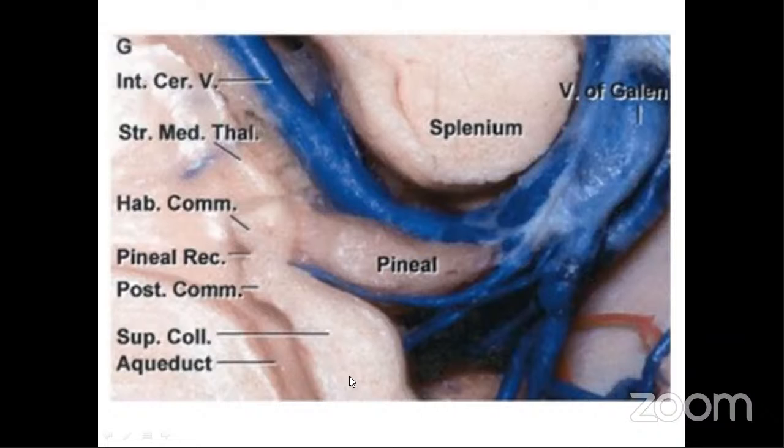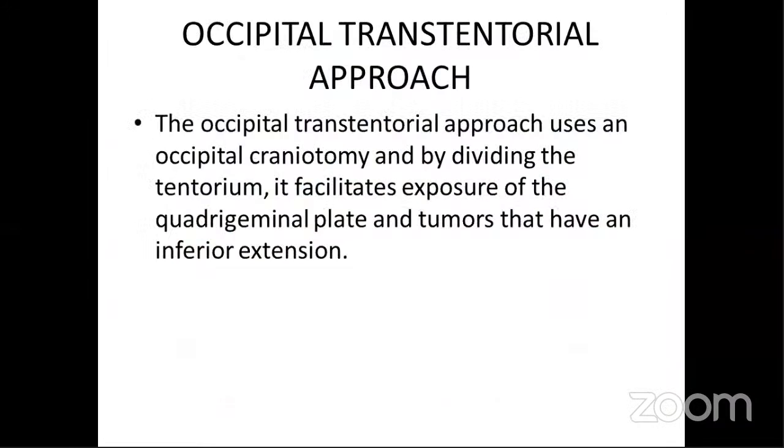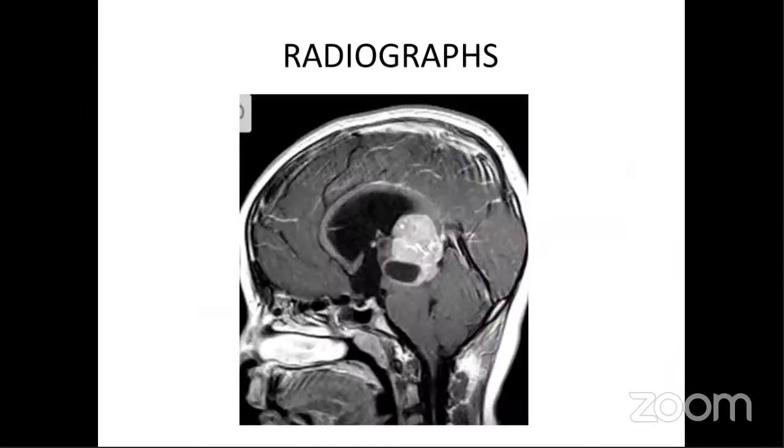For those who are saying transcallosal approach, the tumor has to involve the corpus callosum, the splenium of the corpus callosum, if you want to do a transcallosal approach. If it's not involving the callosum, then it's better to do another approach. And as Dr. Rafay said, it is extending inferiorly as well, so you can do a transtentorial approach as well. Dr. Hasan Syed, sir, will you like to give your expert opinion about the approaches?